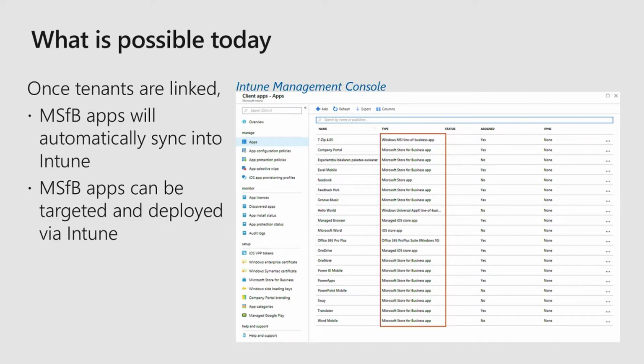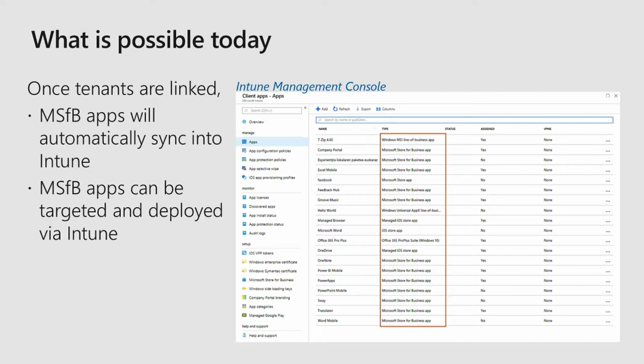The other piece from the Store for Business today, if you've gone and purchased, you've probably seen that there are two different license types. You can purchase it as an online license or an offline license. Intune supports both today. The recommendation would usually be go with the online license because you get all the benefits of what the store offers you, including the updates and such, but the option is yours. There is no mandatory requirement that you can only do one or the other. So once it's in, you get it today.